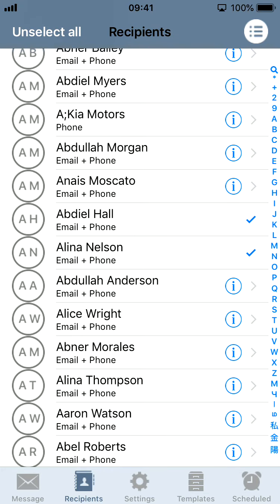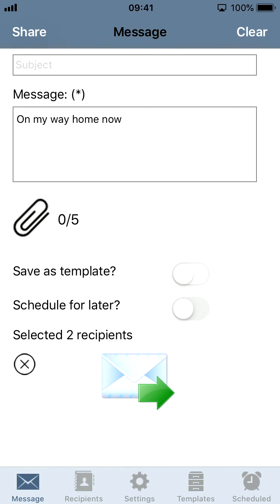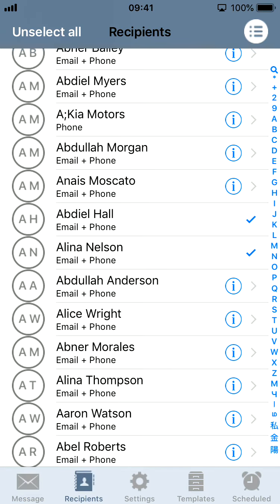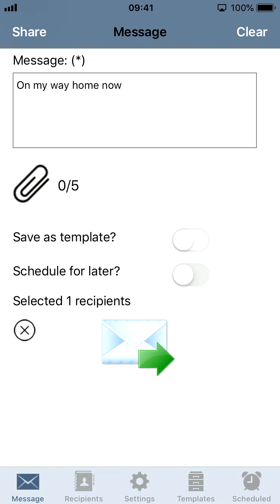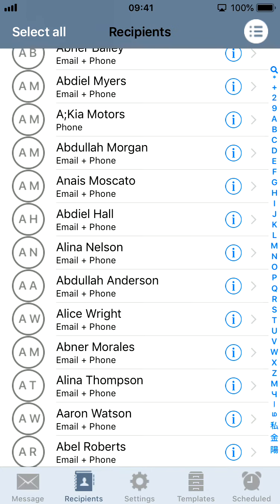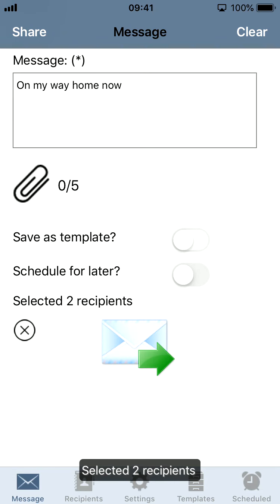I just select these two, and if I go back, I see that I have two recipients selected. I can just unselect this one, and it will be automatically updated. There is this small button here that allows you to clear the recipients. Let me do it again. Okay, I have two recipients.